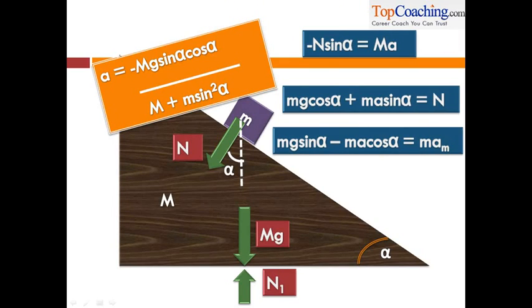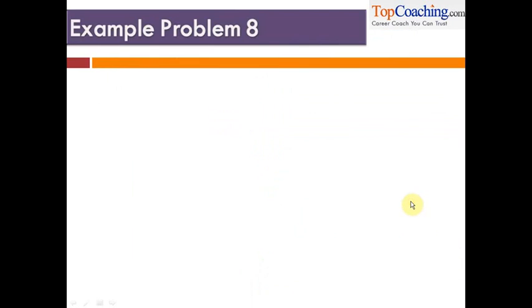So all that we really did in this question was we applied F equal to ma in the horizontal and vertical directions for the block of mass small m, and we applied F equal to ma in the horizontal direction for the wedge. Of course, when we considered the block, we considered the pseudo force as well, and we calculated the acceleration of the small block of mass m in the frame of the wedge. That made balancing forces easier. Here's yet another question.